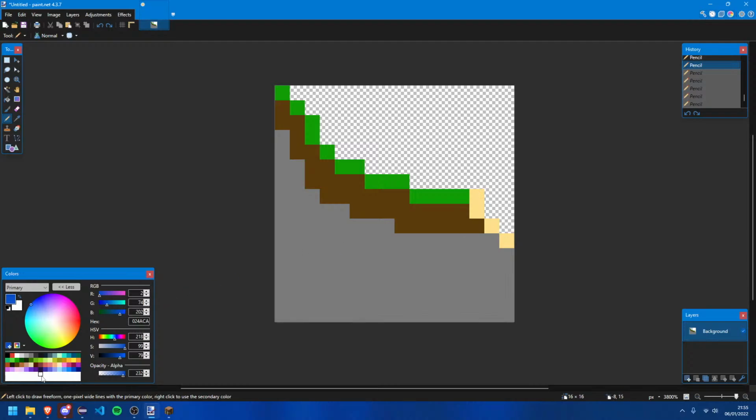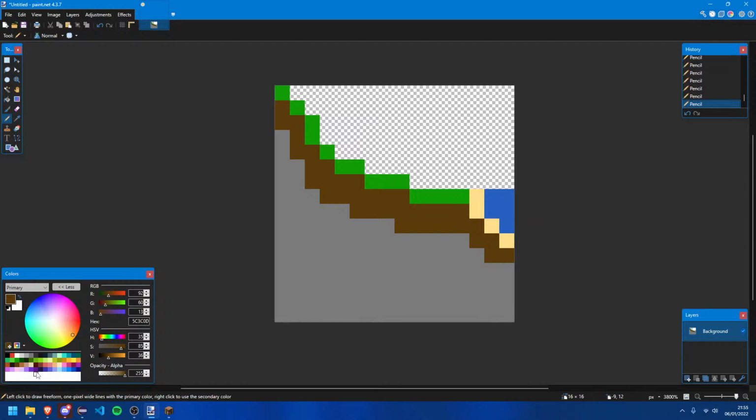We would want something behind it. So like sand. Yeah, like that. And then I don't know whether it should sort of go under like that. I guess yes.